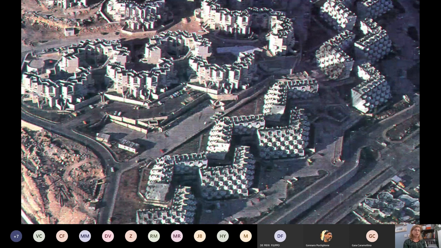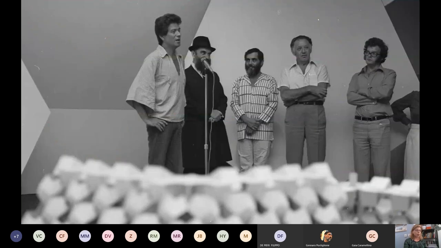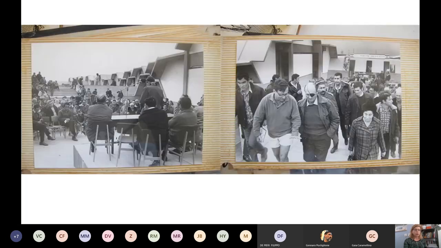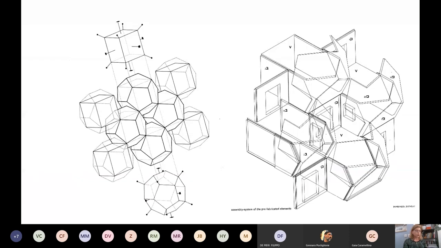Architect Zvi Hecker participated in the homeland enterprise of annexing East Jerusalem via large housing estates for Israeli citizens beyond the Green Line, so part of the post-1967 homeland enterprise. The project was introduced to the public in the planning stage via public exhibitions. This is Zvi Hecker presenting the project to the ultra-Orthodox and other communities in an exhibition at the Israel Museum. It was inaugurated in the presence of state leaders, and it worked to adapt space packaging and prefabricated construction theory into methods for practical construction for mass housing.